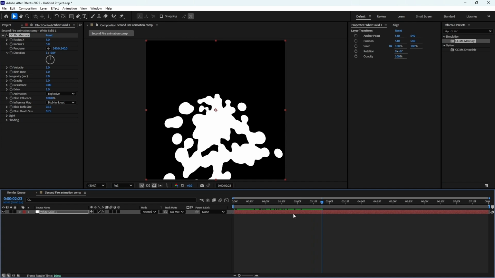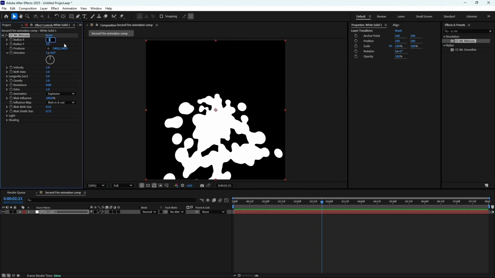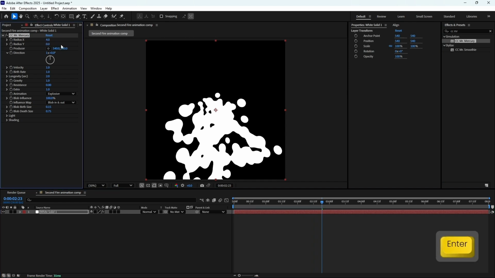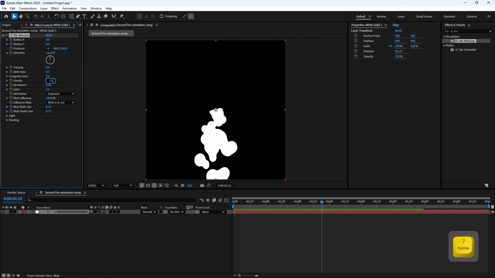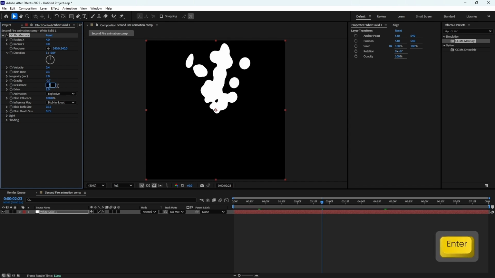Change its X radius to 4 and Y radius to 0. Velocity to 0.4, birth rate to 0.3, and gravity to -0.7. And resistance to 0.04, and the animation to jet.